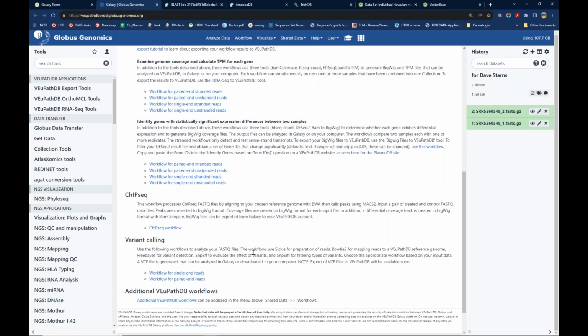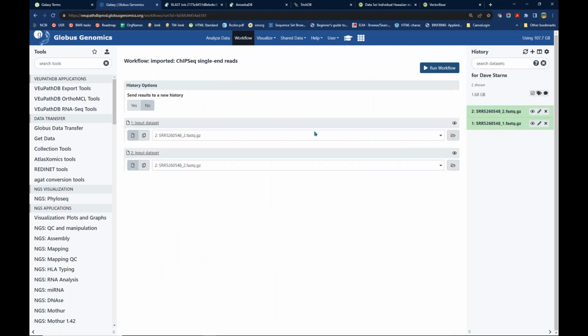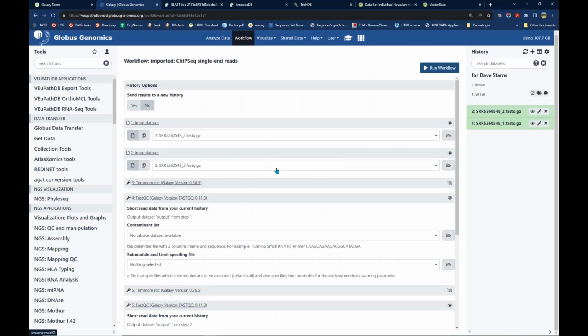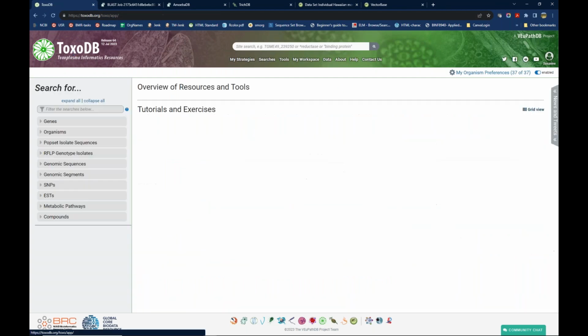If you do that type of work and want to look at your data privately on our Galaxy instance, you can use this workflow. So if you click on that link there, it just takes you to the workflow, and if you have data in a history, you can easily run the workflow. So yeah, if you use that, click contact us and let us know how it goes for you. We would love to hear it.